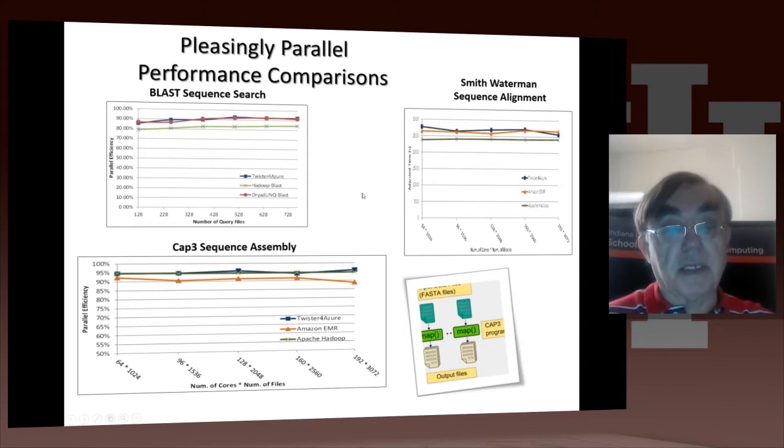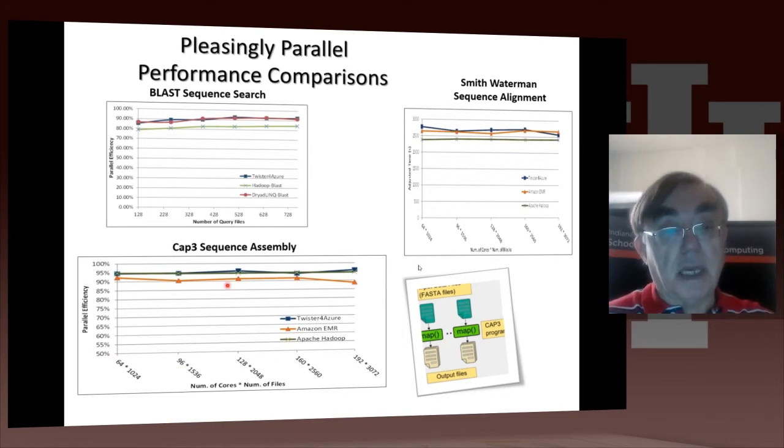Efficiency is a measure of the effectiveness in using multiple cores. These jobs are run from 64 to 192 cores, as you can see from the label at the bottom here.